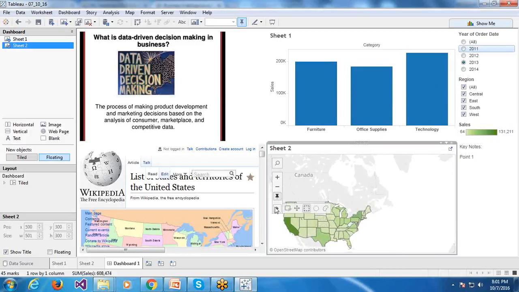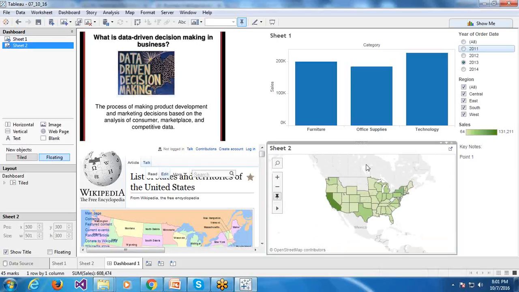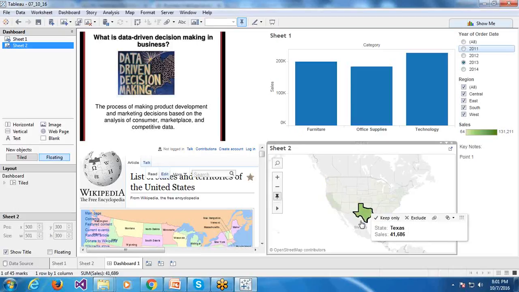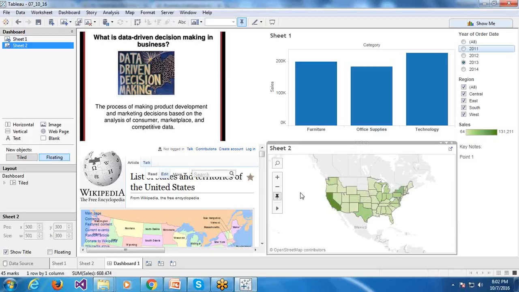Then another thing is, see, suppose you want to look at Texas state, how each category is performing in Texas. How do we do that now? What do we do?